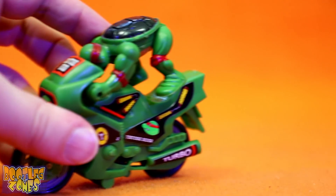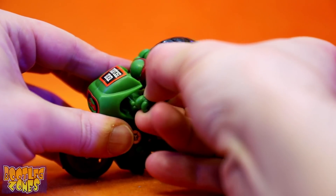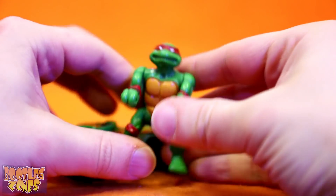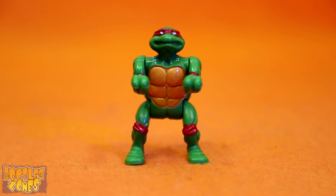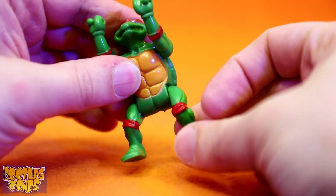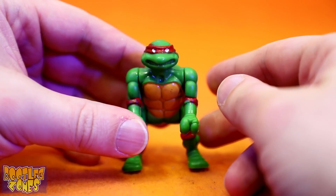This is the cool way for Raph to drive his bike. And yes, Raph is removable from his bike — he could just get his hands off the handlebar there, and there you go. We've got a little knockoff turtle figurine. The Tortoise Rider isn't exactly great off of his bike; he's just a bit bow-legged and looks naked without his belt. He does have articulation, though the two arms are stuck together, same with the legs. But at least for the most part he's fully painted, so he's got that going for him.